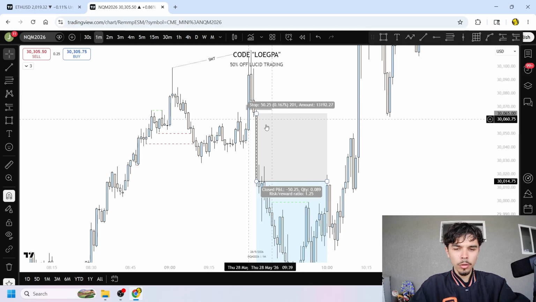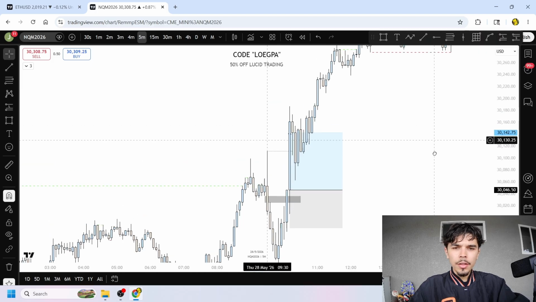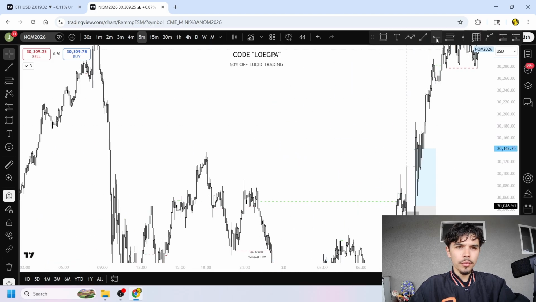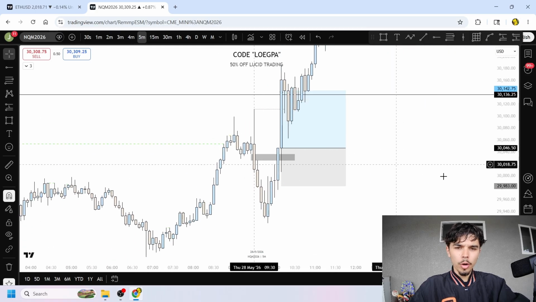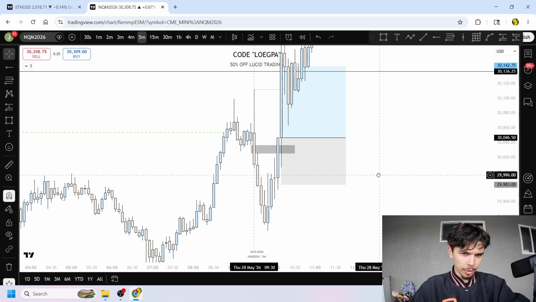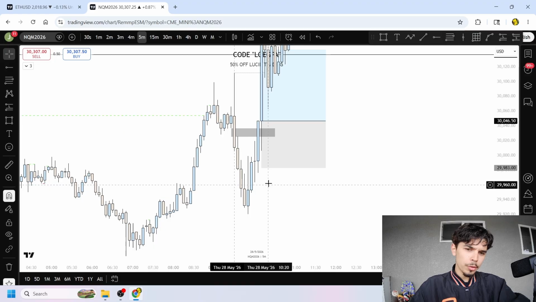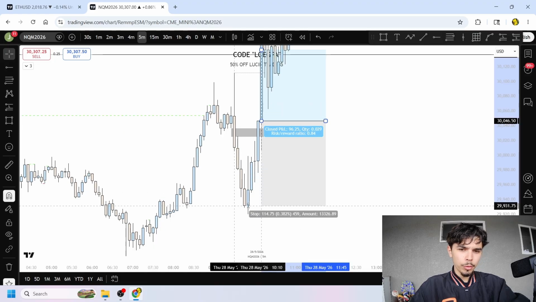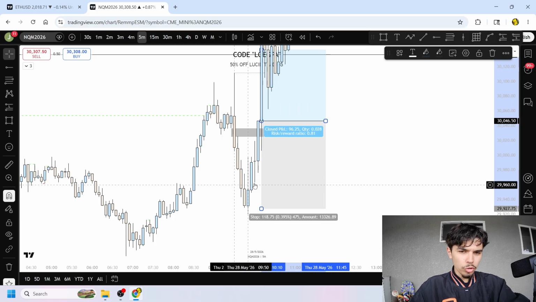So another example from today is if we were to take this 5-minute inversion right here and ride it all the way towards these highs at 9:30, and then maybe we had other draws on liquidity to the left of us, let's say these highs right here as well. Okay, if you were pretty convicted that we were going to go higher and you entered off this 5-minute inversion, which is pretty premium compared to the entries down here, but let's say we did, okay, there you don't really see any valid stop losses right here. If you were to go to the opening series of candles, that's 114 points. If you're going to go to this swing low, it's 126 points. So you're going to want to try to find something in this general area.